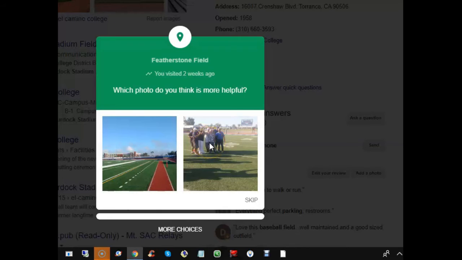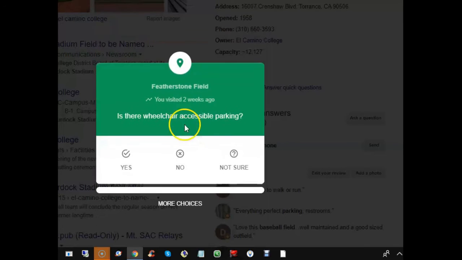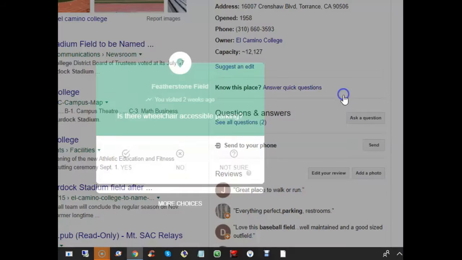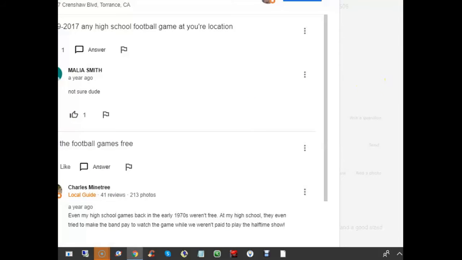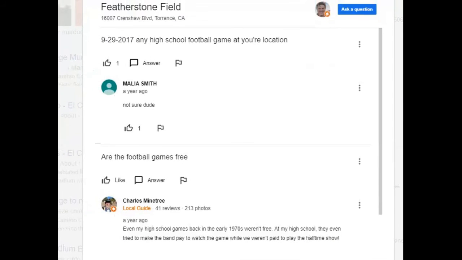They'll ask me because I'm a Google local guide. So I'm going to say this one's more useful, which probably is not, but it's because I'm in it. Here's what I wanted to look at: the questions. So I can ask a question there, and see, there's my little star for a local guide.